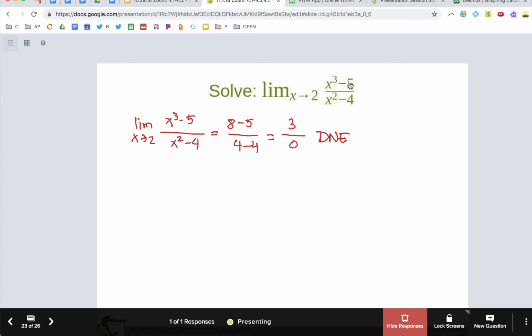On the top, it's always going to be a positive number, but on the bottom, if we take a number really close to 2, but to the left of it, let's just take 1, we would get a negative. We're dividing by like a 0 negative, right? And that would be negative infinity, but from the right side, that would be positive. We would have 3 over 0 positive, and so that would take us to positive infinity.